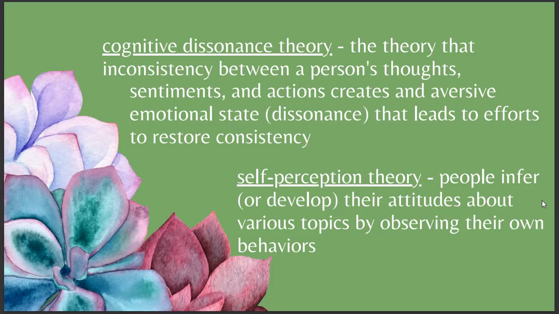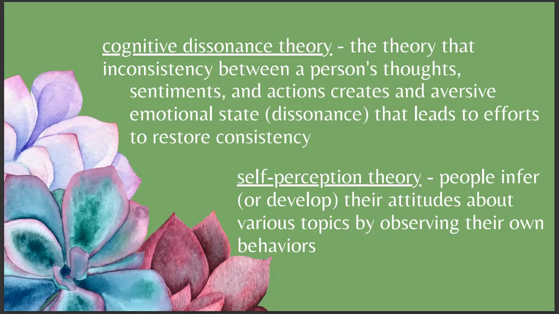So for example, I believe that lying is wrong, but what if I keep lying to people? I've got this guilty conscience. I've got this dissonance in me that, okay, I know lying is wrong, but I keep doing it. And so it's just kind of rubbing up against each other. And it's like something's got to give. So either one, I've got to change my behavior and stop lying so that my beliefs and my actions line up, or I've got to convince myself that lying is okay. I've got to justify it to myself. Well, maybe these little white lies aren't hurting anybody, or maybe it's for their best interest, or I'm not going to get caught, whatever it is.